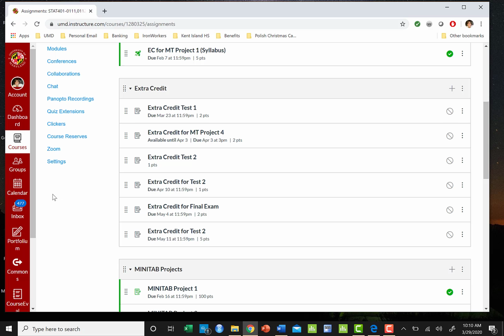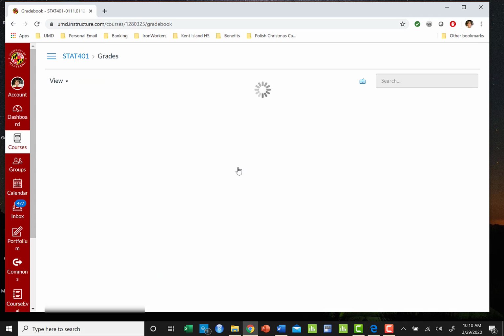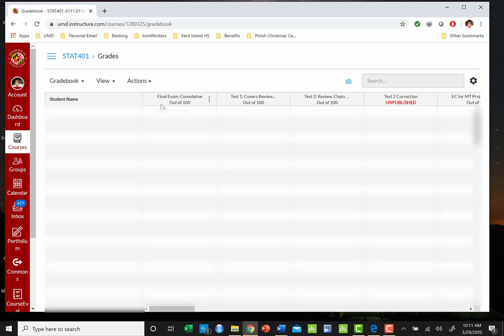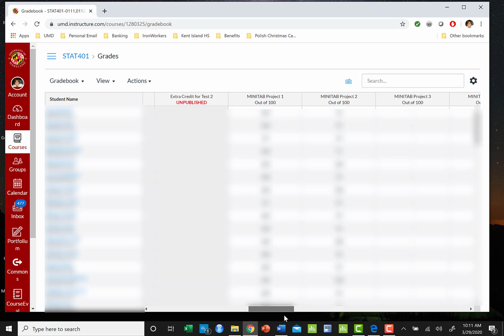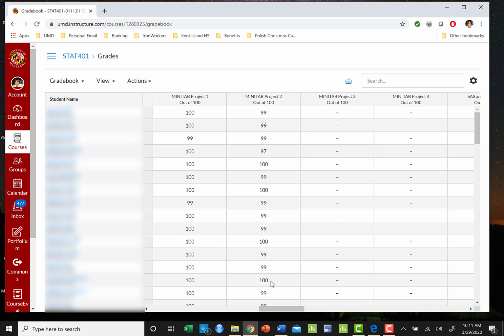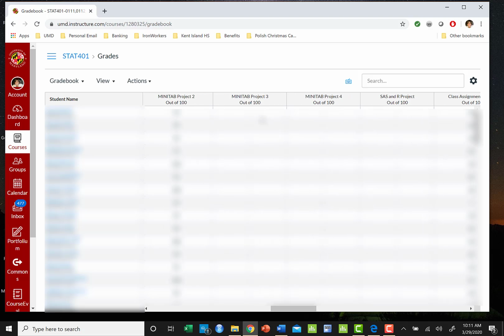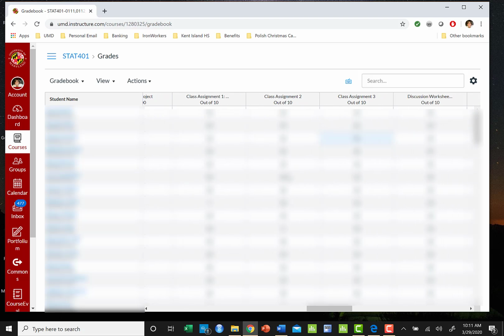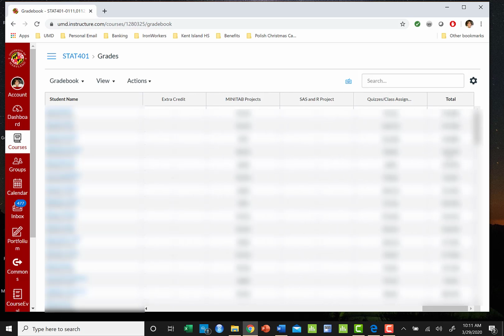So when I go into my grade book, you'll see these different assessments in there. You'll see where my final will be, my test 1, my test 2, and then all the unpublished things that I've gotten so far. In other words, I don't want the students to see those, but those are the first 2 Minitab projects that they've done in my class. And when Minitab 3 is, I'll see little pages here when they actually turn it in. I'll show you how that looks too. But these are all my different groups that will go into my grade book, and in the end it will give me the class participation, the class grade for my students.